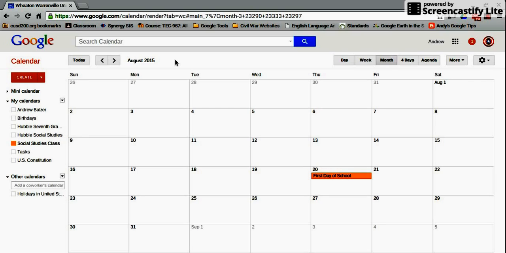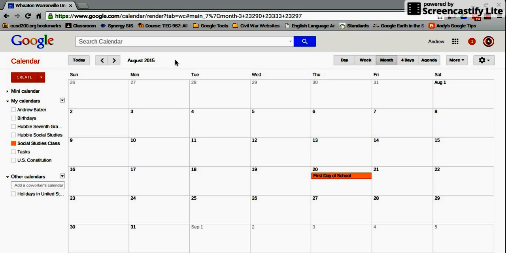We used to hand out calendars on paper, and if something was changed, you couldn't change it on the paper because it had already been printed. But with this, if something needs to be changed due to pace of the class, or something comes up that you can't get to, you make the change on the calendar and the kids see that change. They get notifications, and parents can keep up with what is going on in the class. And so it's a collaboration between you and the parents and a communication tool.